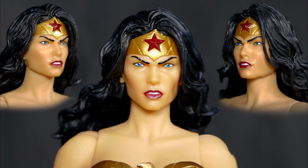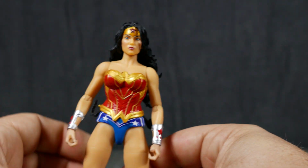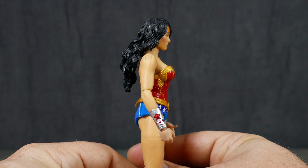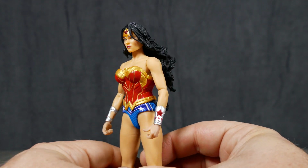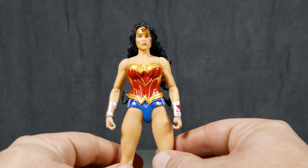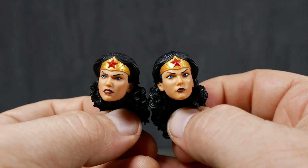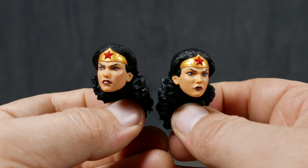Also, the alternate head looks pretty cool as well. They're both painted really nicely. The only difference is this alternate head looks a lot more upset with you. Honestly, I'm probably going to put one of these heads on the classic Wonder Woman just because I like the classic look, but I was never super keen on the hair, so this is definitely going to be a lot more up my alley. Both of these, very classic looking, almost Linda Carter-esque head sculpts. They can go back in the box.